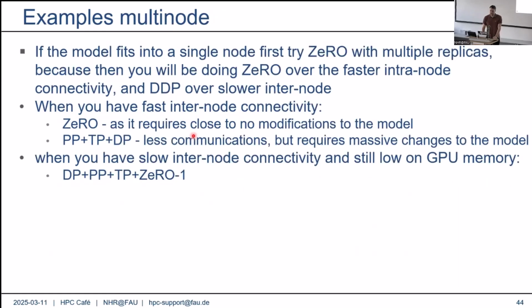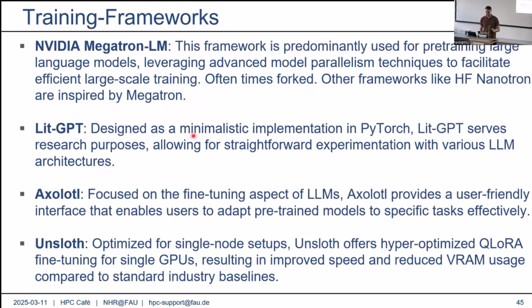So if your model fits into a single node, I would first try ZeRO offloading. If you go up, for example, the context size, so if you get an out-of-memory error, I would say ZeRO-3 strategy for this one. So it might be able to train it on one node. If this still doesn't work, you probably have to add more nodes, which quickly becomes a little bit more challenging from a configuration perspective.